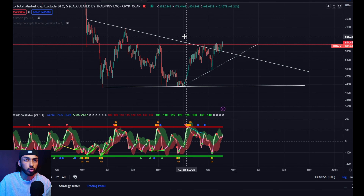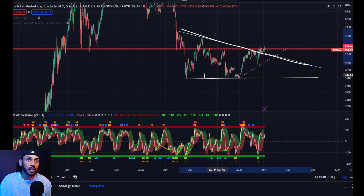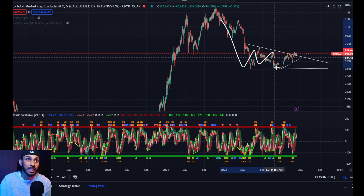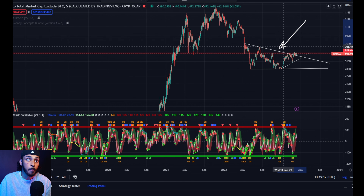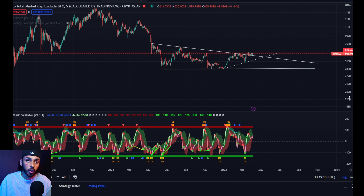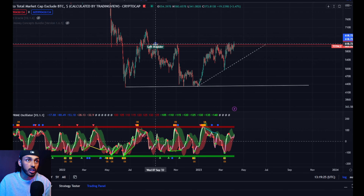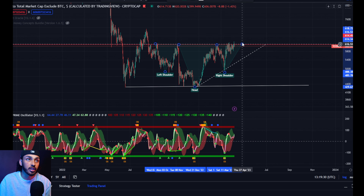What you can see is that we have slowly started to melt through some absolutely crucial levels of resistance. Over the last year or so we had been in a bit of descending structure. Descending structure is historically bullish — especially at the bottom of a move to the downside, it historically breaks to the upside, and this historically in the macro says we are coming towards the bottom of the bear market. As we were playing out throughout this descending structure and breaking out of it, you can also see that we were positioning ourselves very closely to seeing an inverse head and shoulders playing out here.